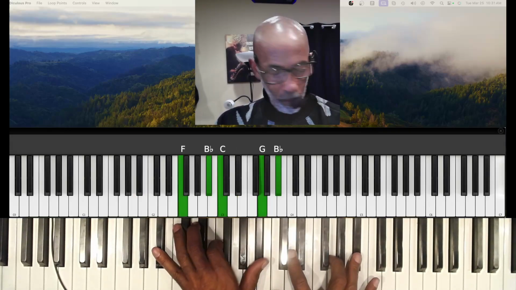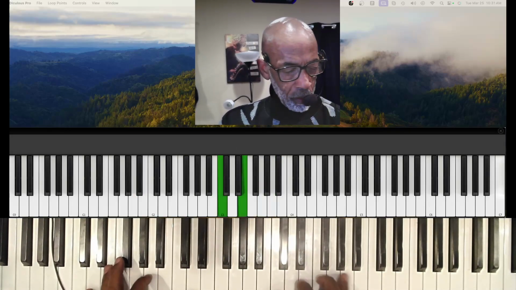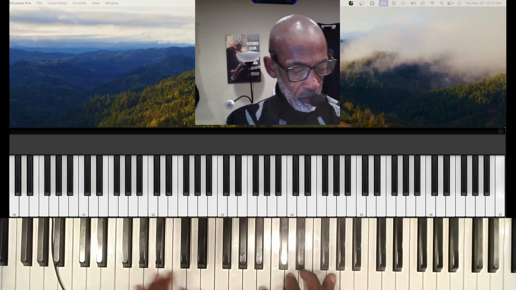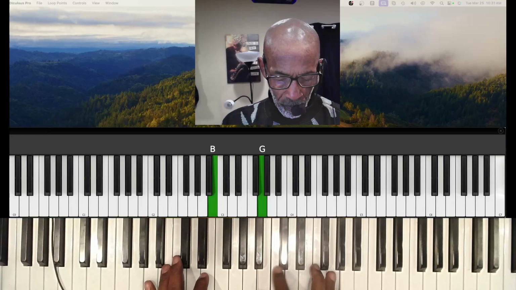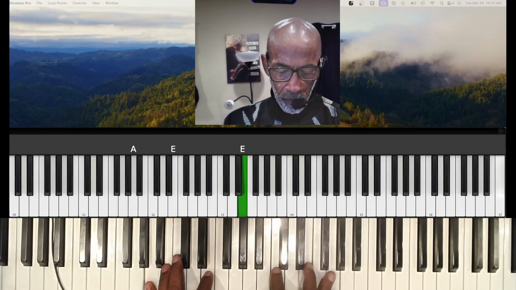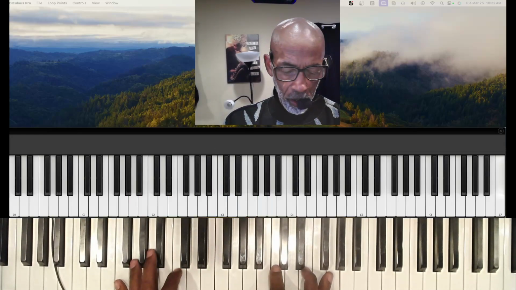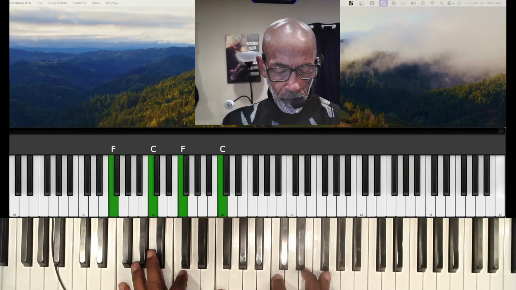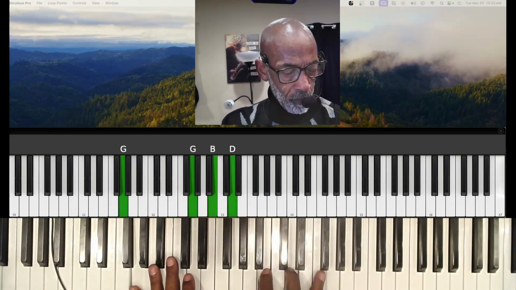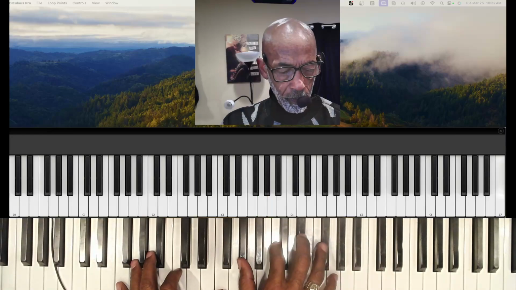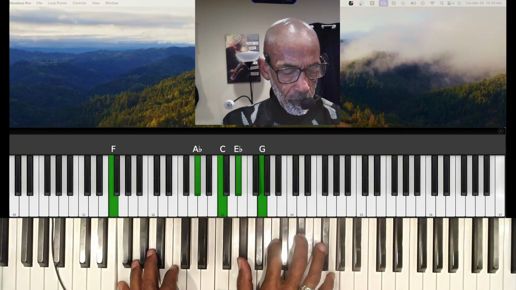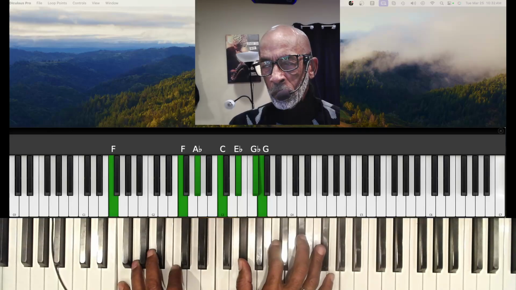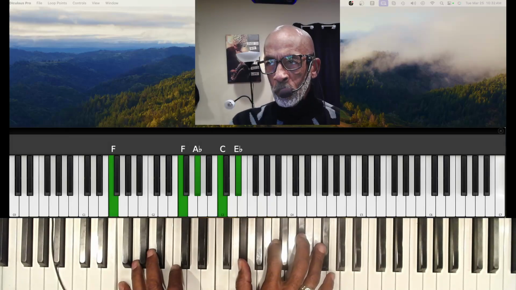To the key of C. Well, I can do this. Now I'm thinking in the key of C. One effective device is the 4 major going to the 4 minor.